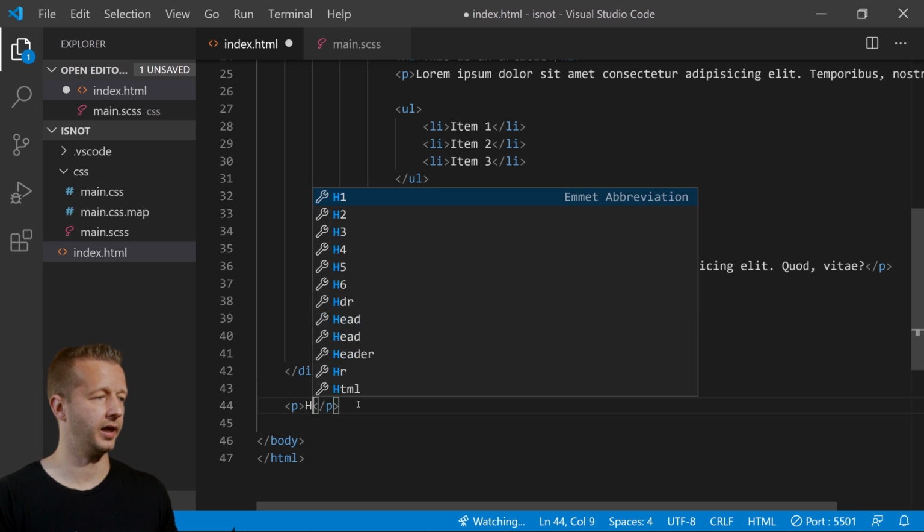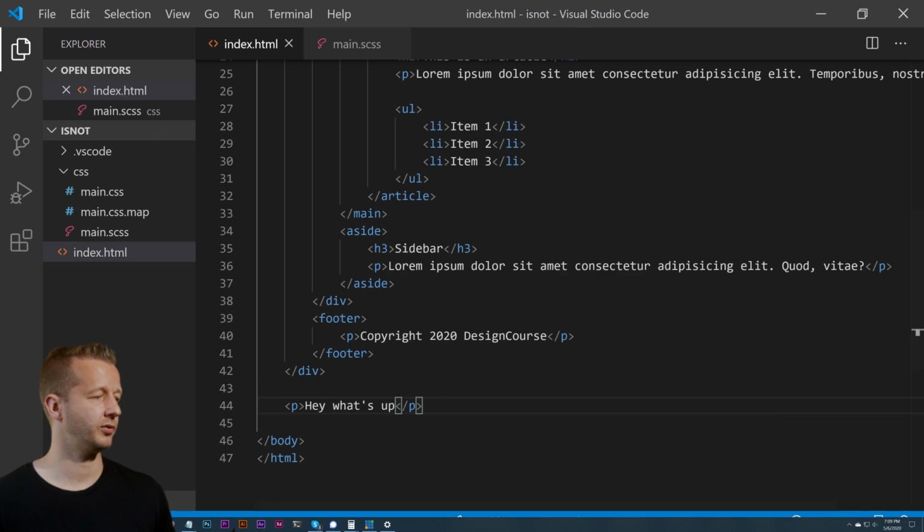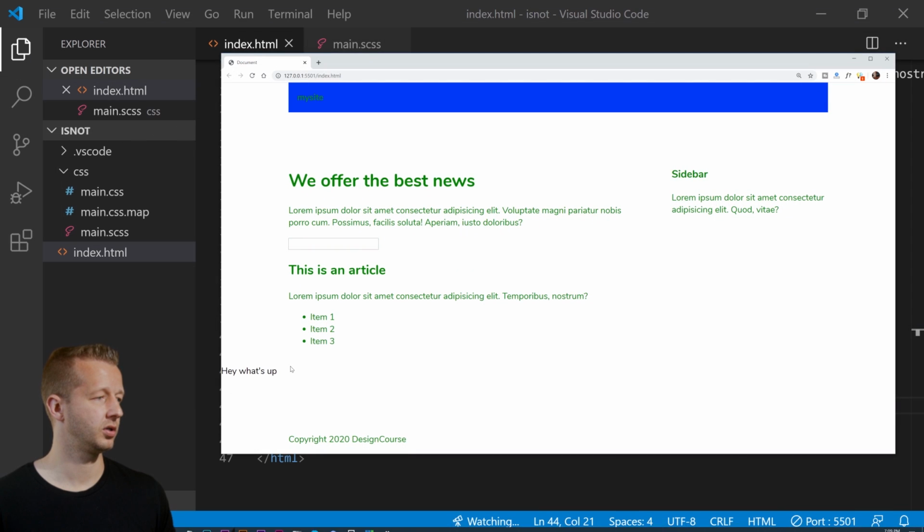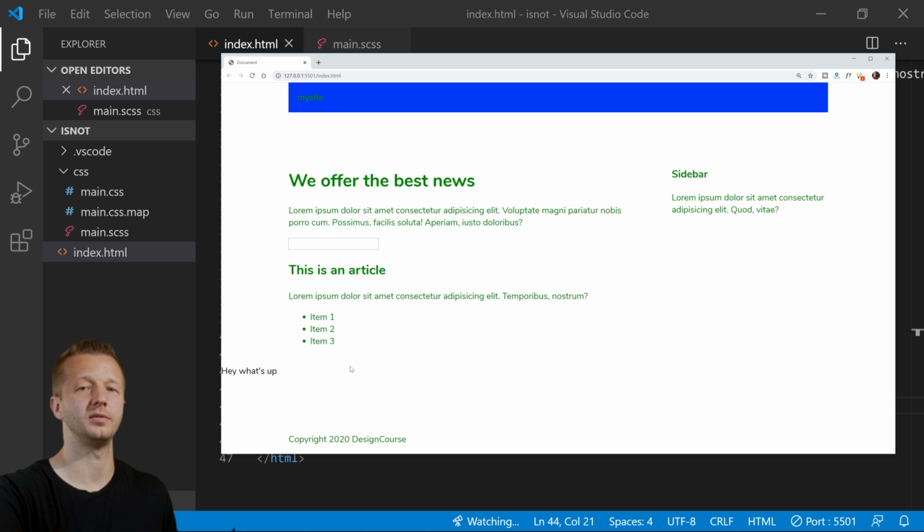So we'll just say, hey, what's up? Now we can see, if we come out here, this one is left alone. So it won't affect all of the paragraphs in others that are nested one level deep or past the selector that you've chosen. In this case, we chose the body element, right? So what we can do now, just to further demonstrate this, we can also, let's say, for instance, we want to change everything except the article's paragraph right here.